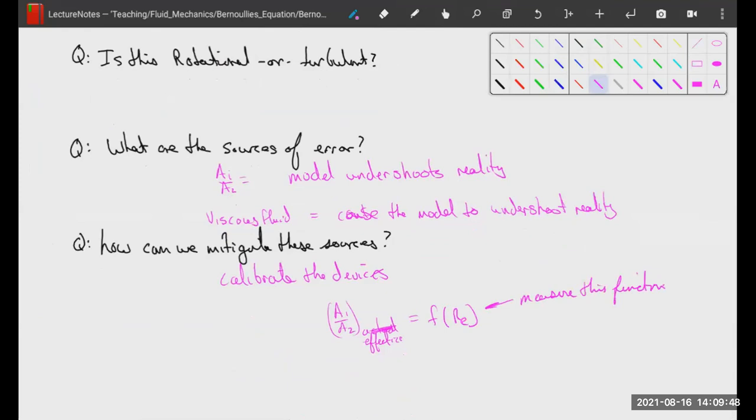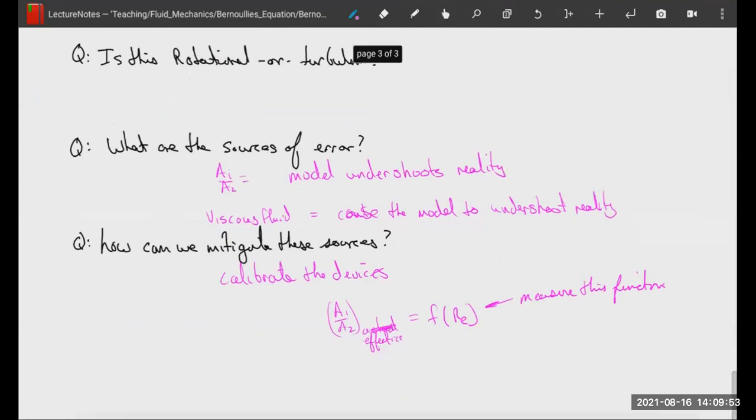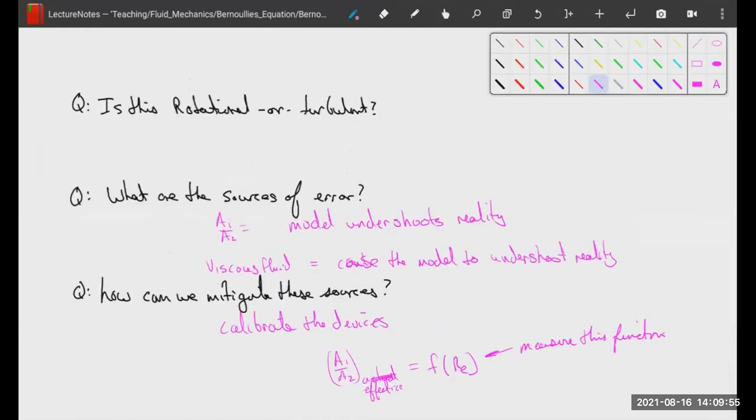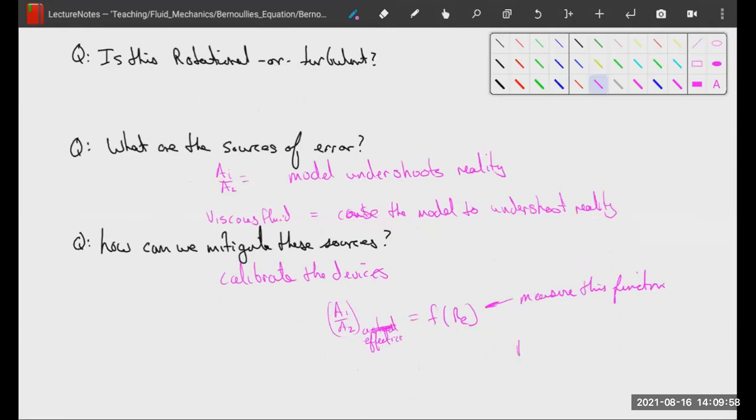And we would give that to whoever's using our plate. And that would do two things. One is it also takes care of our viscous fluid effects because the Reynolds number is equal to the ratio of inertial effects to viscous effects. And so it captures the amount of vortices in the flow, and we'll talk about this ad nauseum later. It captures the amount of vortices in the flow, and therefore roughly captures the amount of energy lost to these.